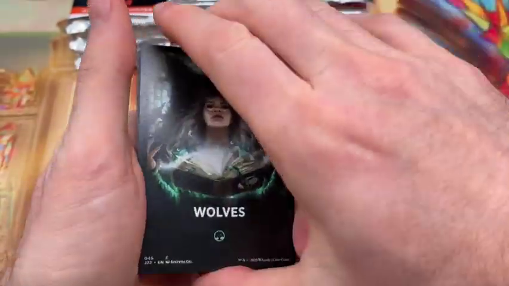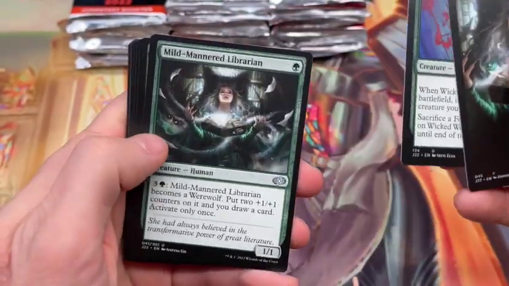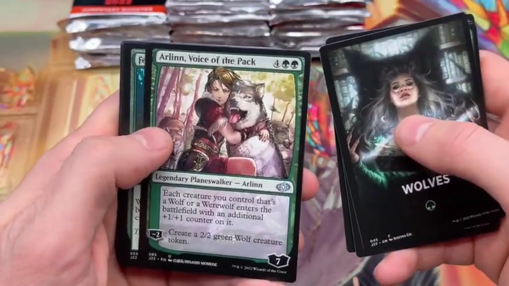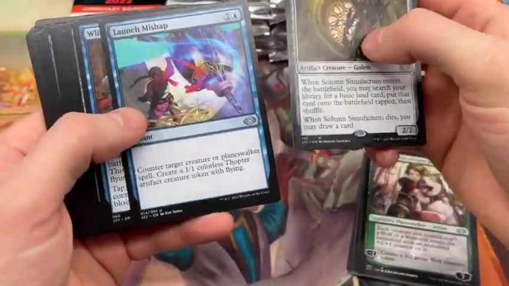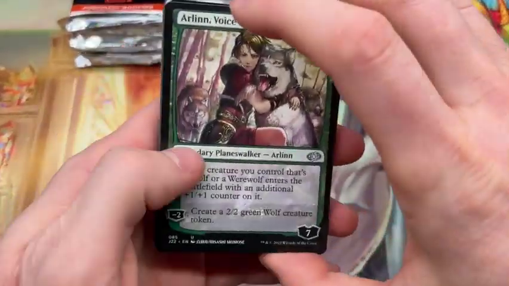All right, so we got wolves. This is a green one. Wicked Wolf is our rare. We got Wild-Mannered Librarian, a couple other ones. So there's the other Japanese one. Actually, for this one, unless it's a really top hit, I'll probably put the anime ones on top just because it's unique art, just so everyone can kind of see it.